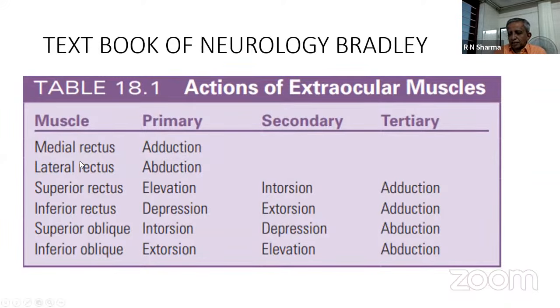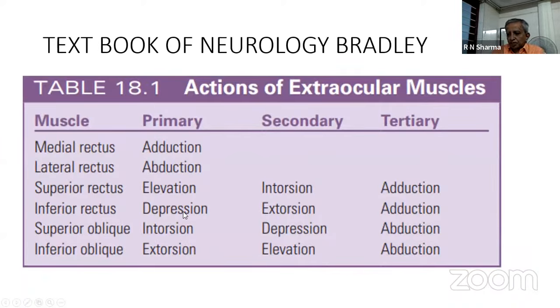Medial rectus and lateral rectus are no confusion. Medial rectus is an adductor, lateral rectus is an abductor. Superior rectus primary action will be elevation, but there will be a secondary action which is intorsion. And already we have said that it is an adductor. Inferior rectus will cause depression and extorsion, again adduction. Please note that superior rectus and inferior rectus, both recti, are adductors.